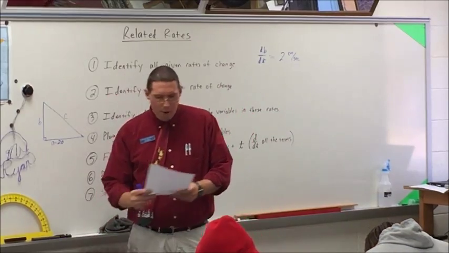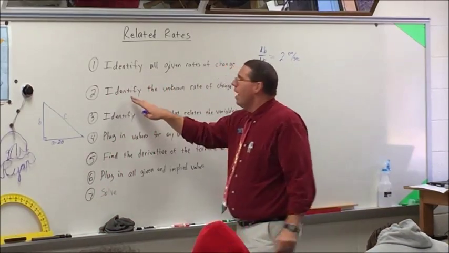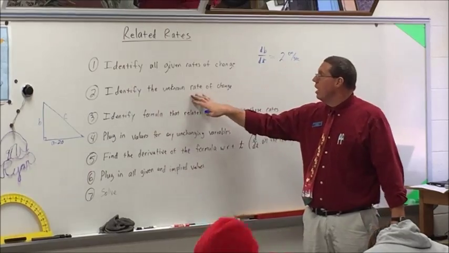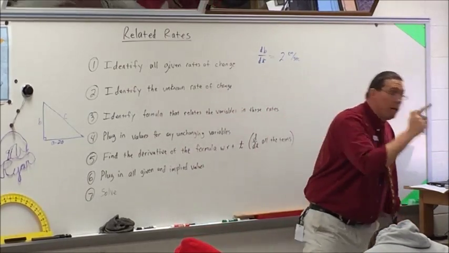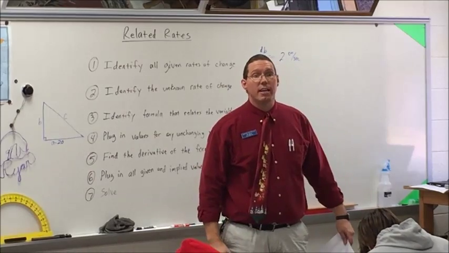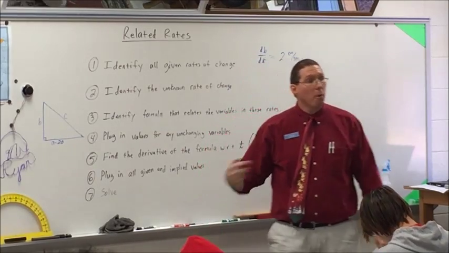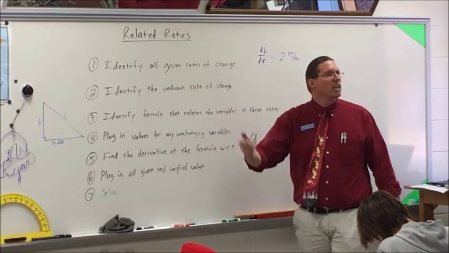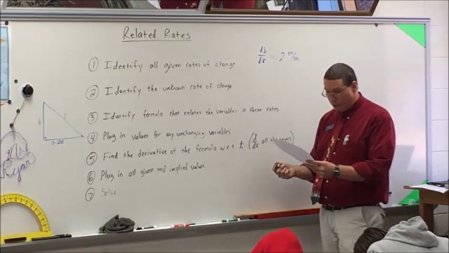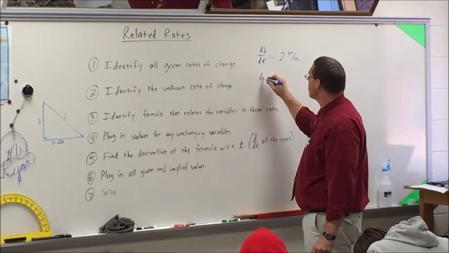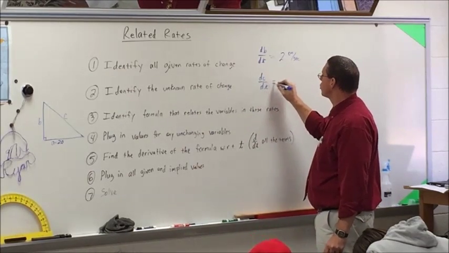Okay. All right, now it says, step 2, identify the unknown rate of change. Malakia says dC/dt. I agree. You agree? Okay, why? What is that? That's the hypotenuse, the rate of change in the hypotenuse, which is what it says. It says at what rate is the hypotenuse changing or growing. So dC/dt is what we're trying to figure out.